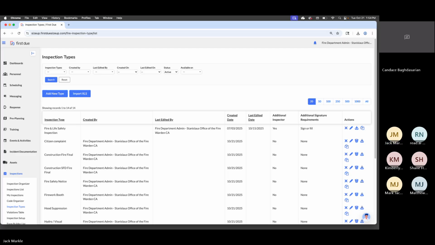So let me check this other fire and life safety that they have, because this might be the one we really need. Yeah, I don't think they have a solid one.